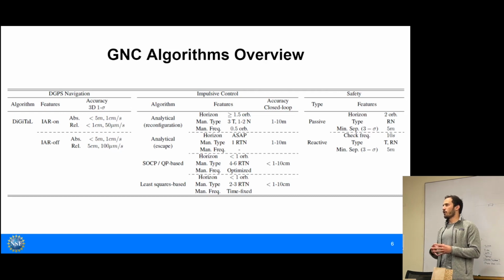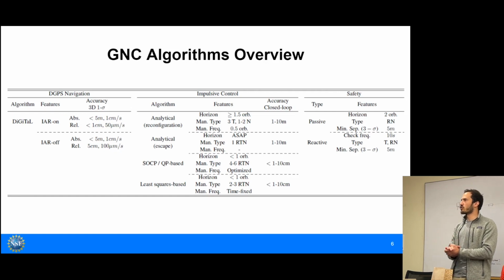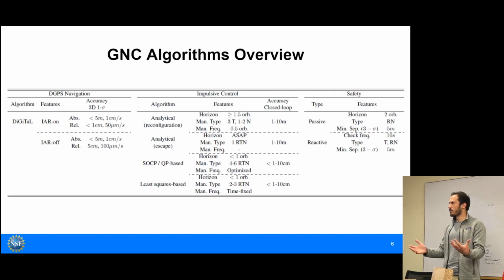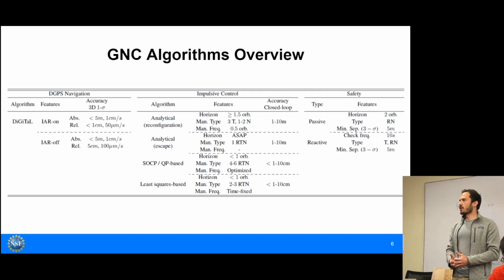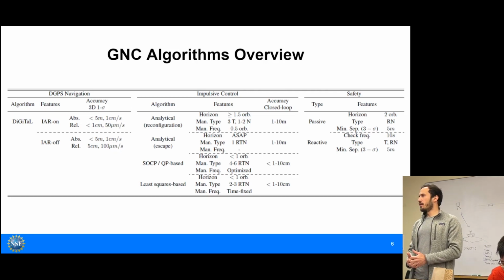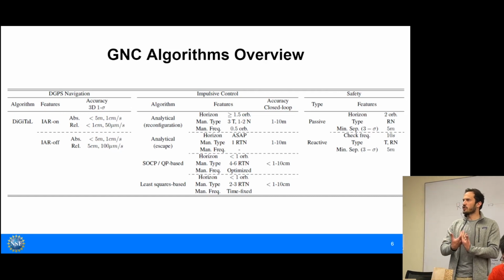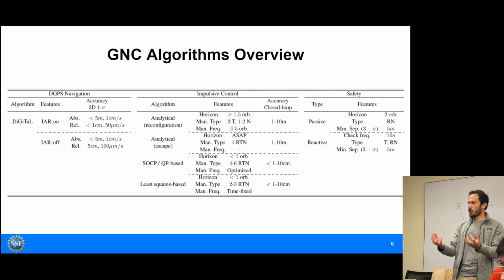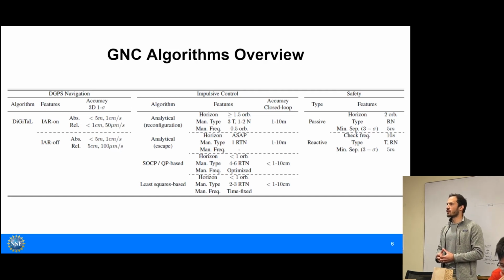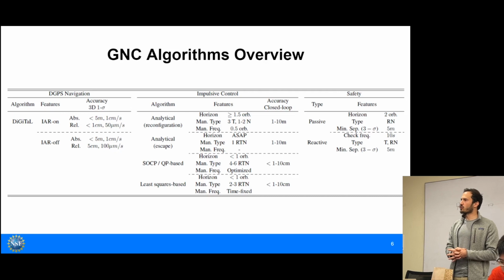Then during scientific operation, when we need to reduce our control accuracy down to the centimeter level, we will instead rely on optimization-based control algorithms, which are also novel and have also been designed at SLAB. The underlying convex optimization problem solved ranges from a second-order cone program to a quadratic program, and even to some smart and very simple least-squares-based optimal control solutions.